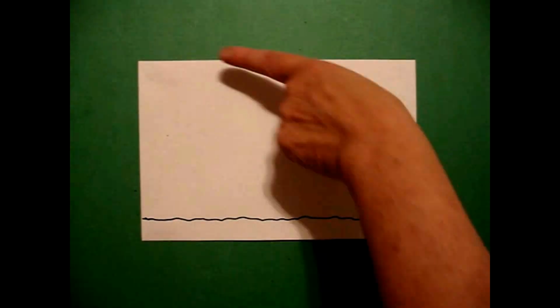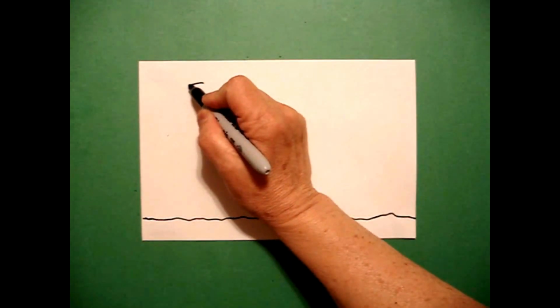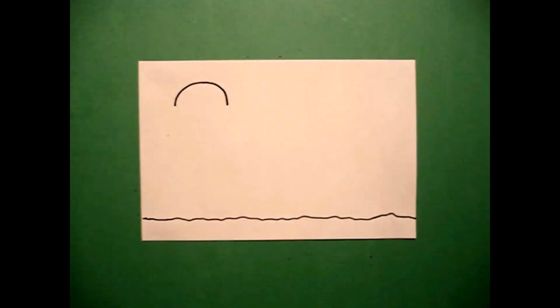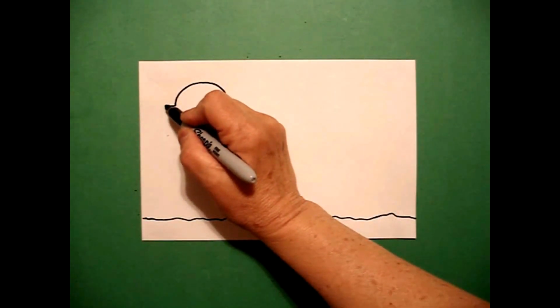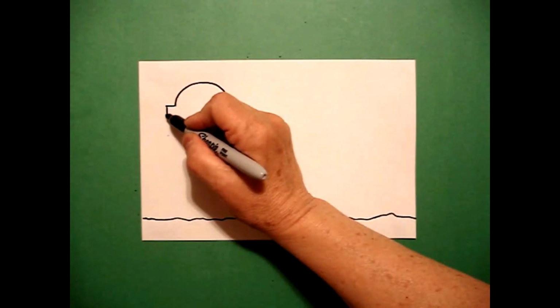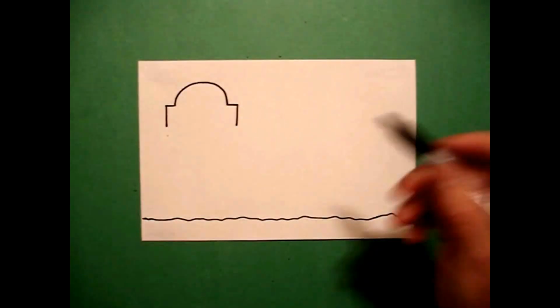Then I'm going to come over on the left-hand side again, and put one finger and put another dot. From that dot, I'm going to draw a curve line down on the left, go back to the dot, curve line down on the right. I'm going to come over to the left, and draw a straight line out on the left, straight line out on the right. Go back to the left, straight line down on the left, straight line down on the right.